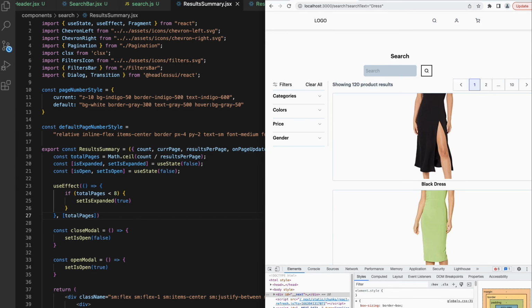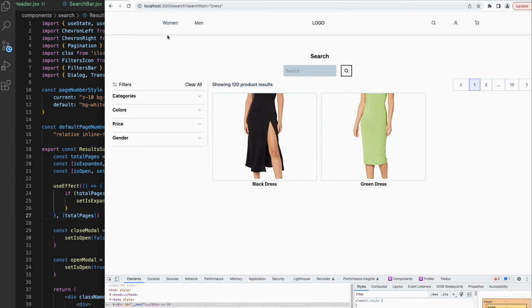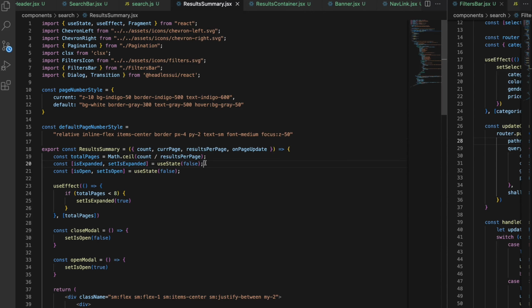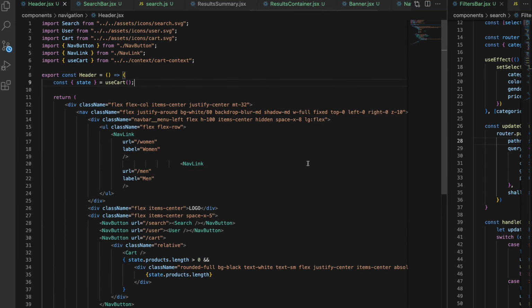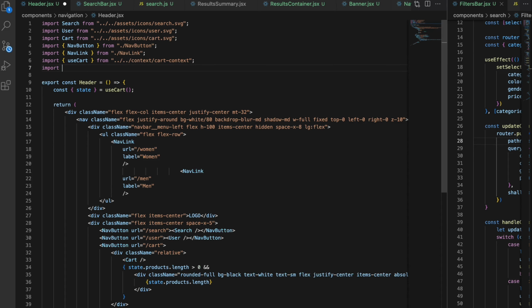We're going to go back to this header. As you can see at the top in the menu, we have women and men sections, and we're also going to update the links for them. When we are on this page, we want this to be highlighted. That we can easily do because we already built out the filters and search pages, so we can just build the links from there. So let's go to the header, and we'll update the URL.